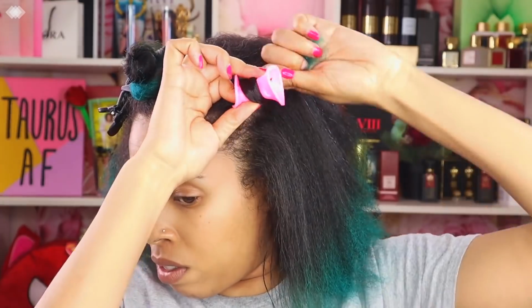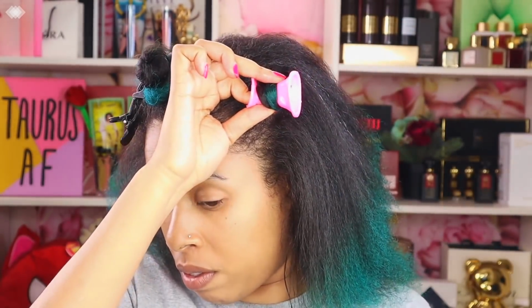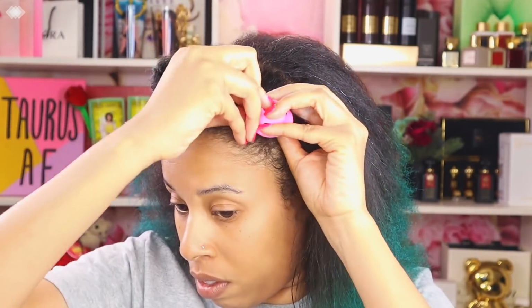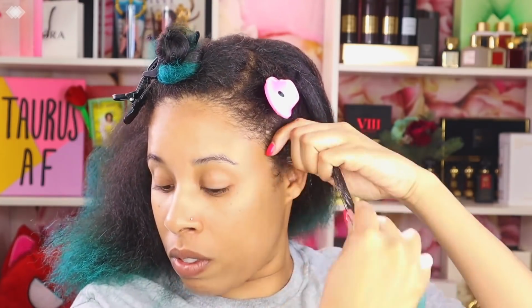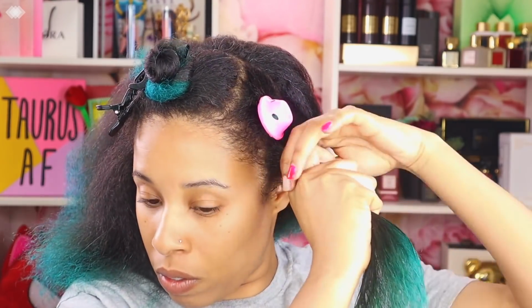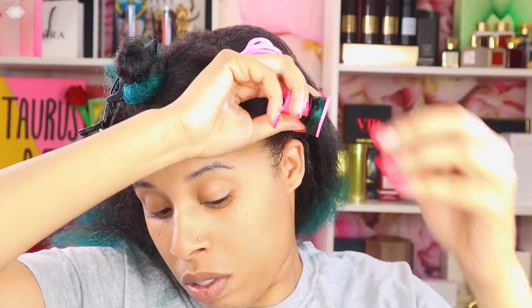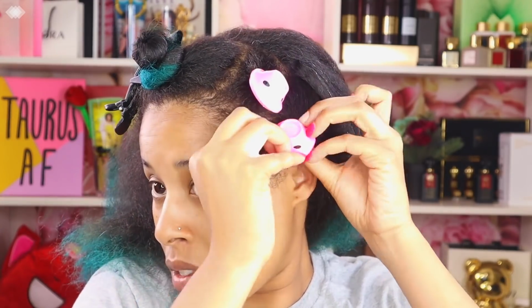Now I'm trying these for the first time like you, so I don't really know how this is going to look, how it was going to come out at the time. Of course I know now, but at the time I wasn't really sure how to do it, like if I should have went smaller, if I should go bigger with my sections. I wasn't sure, so I'm just winging it and playing around with these rods and seeing what each size will do. So I'm just adding them in different sections, which is probably why one side of my hair came out a lot better than the other side, because one side had the bigger magic rollers and another side had more of the smaller medium rollers.